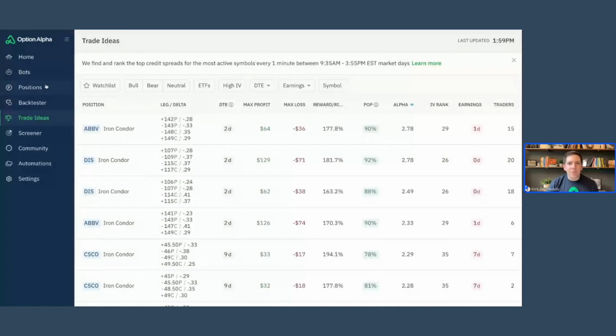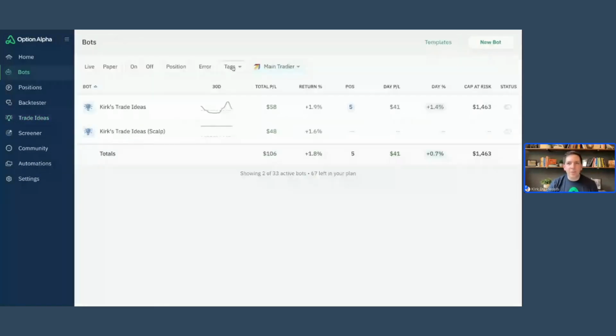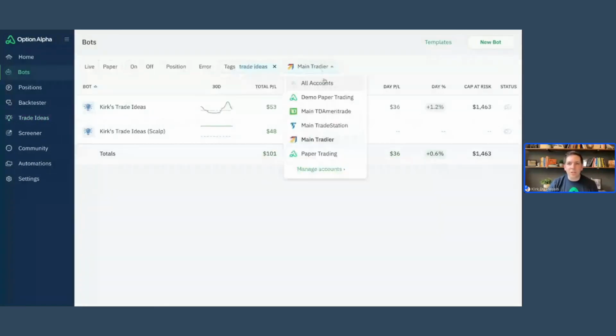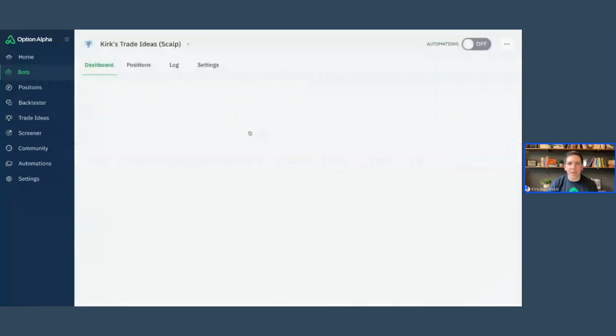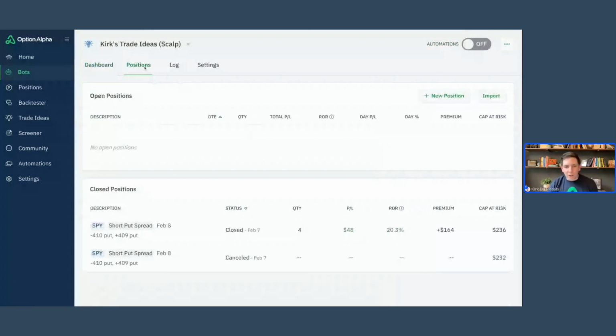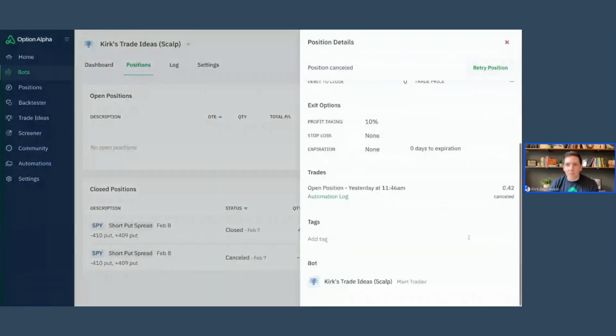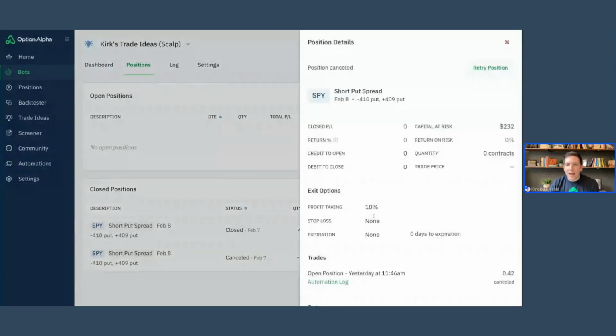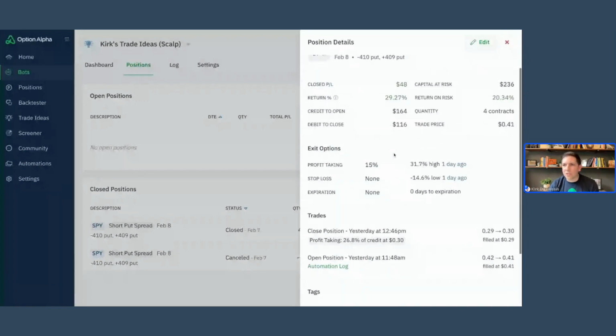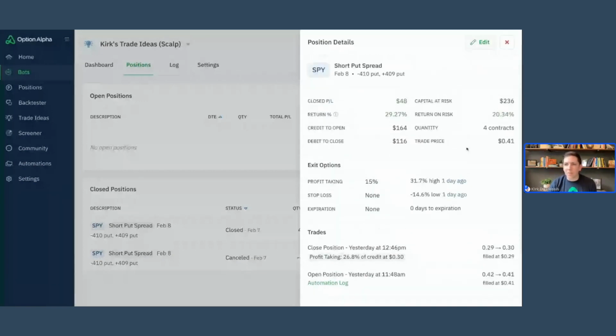Let me filter here for trade ideas. I'm going to unfilter this, okay? Actually, let me show you this so you can see how it works when trade ideas go in. I'll just use my scalp trade from yesterday. So this trade yesterday, look, I tried to enter the trade, canceled the order at 42, okay? Just this is live trades. Canceled the order at 42. I tried at 42. I got into the trade, and actually, I think the contract trade price was 41, so I bumped it down to 41.